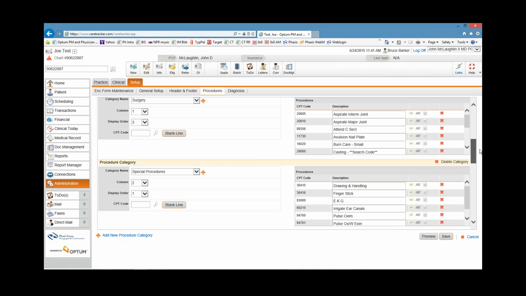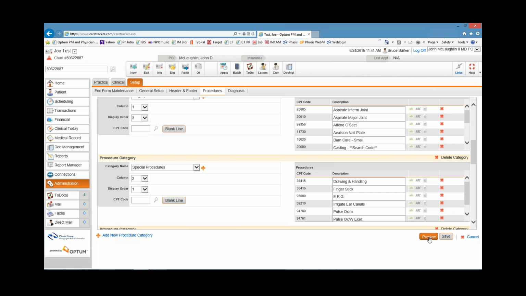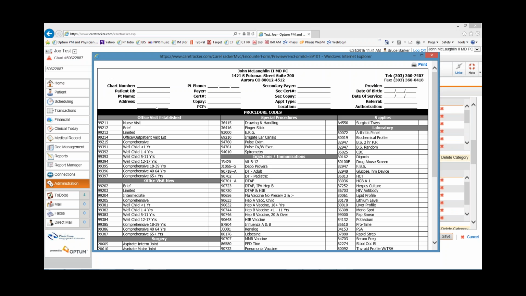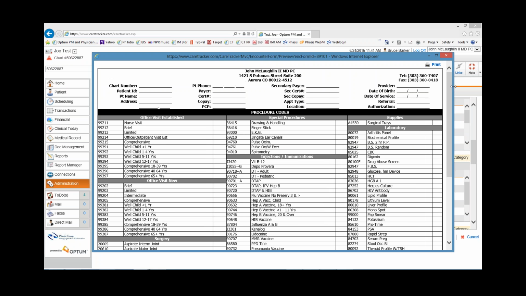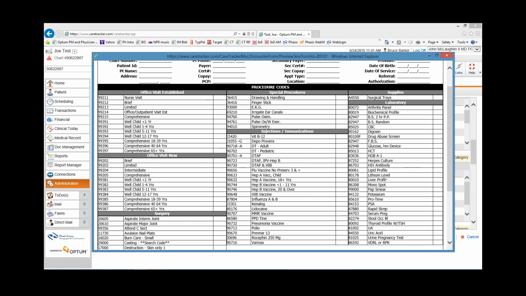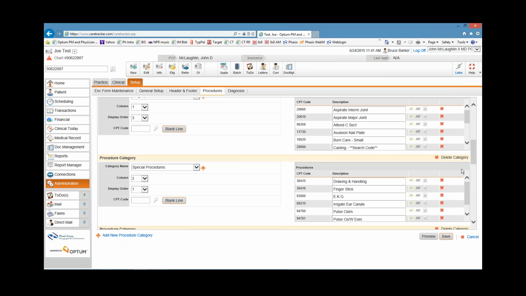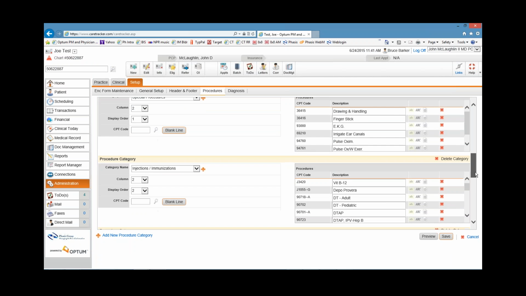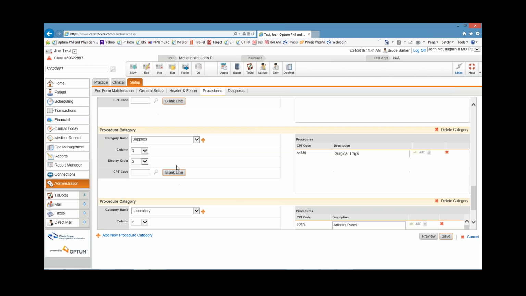Yeah, it's pretty forgiving. So right now, if we preview it, I look here and I see, oh, I really want this supplies section at the bottom of my second column, because this column is getting overloaded. Actually, it's not, but let's say it is. So I can go back in here, find the supplies, and say I want that at the bottom of column 2 instead of top of column 3. So I'm going to change it to column 2 and make sure it's at the bottom. I can give it an 8. Save that.